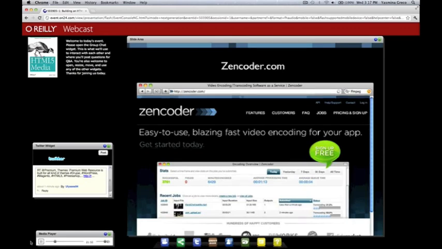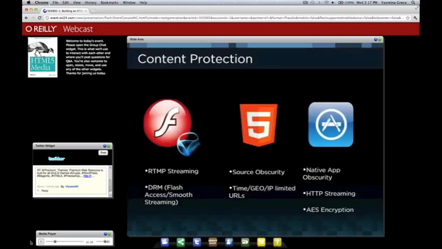Okay, I want to quickly talk about content protection. This can tend to be a sticking point around HTML5 video. So if we look today with Flash and Silverlight even, we have a couple options that we can do to better protect the video from users downloading the video and redistributing it across the internet without our permission.